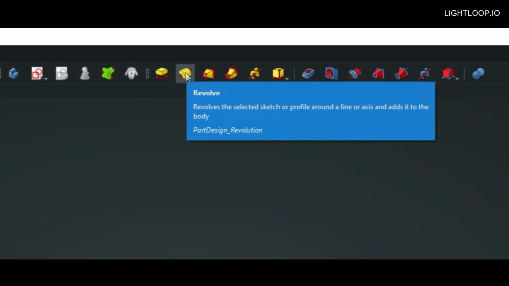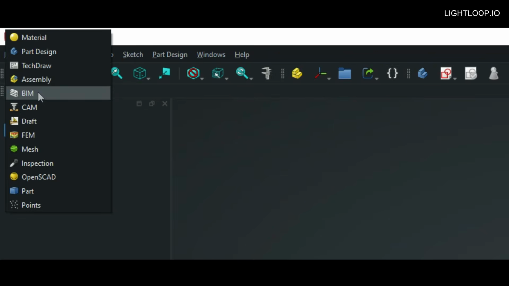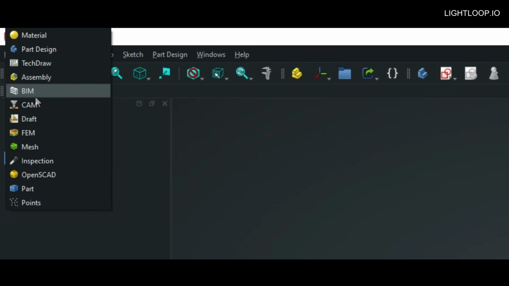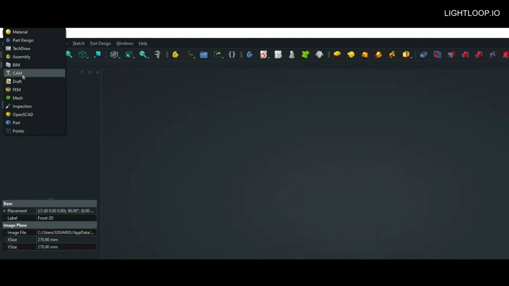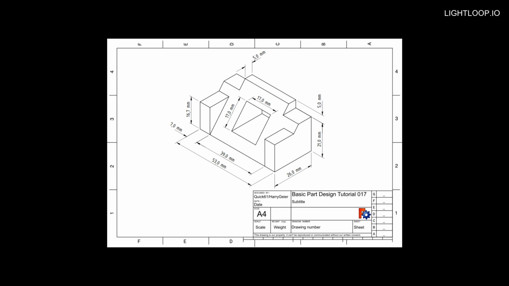Throughout this tutorial series, we're going to be working almost exclusively in Part Design. Now, as mentioned, workbenches are an enormously powerful feature of FreeCAD. In my opinion, these workbenches are one of the things that truly sets FreeCAD apart from other CAD software out there. So think of workbenches as specialized work environments. Each one is designed for a specific type of task. The TechDraw workbench, for example, lets you generate technical drawings directly from your 3D models.